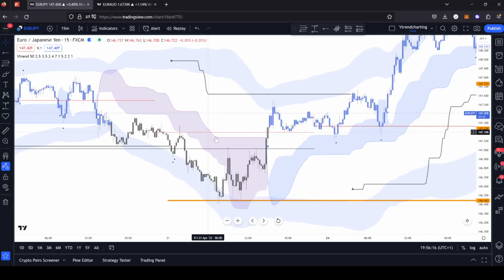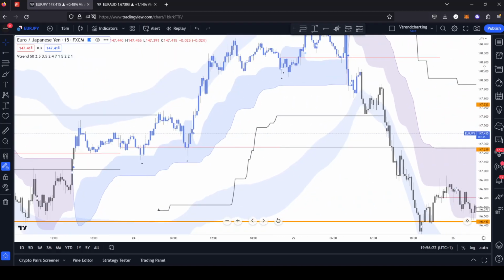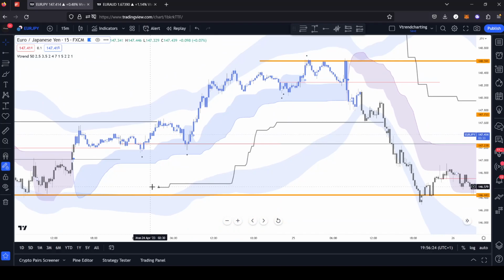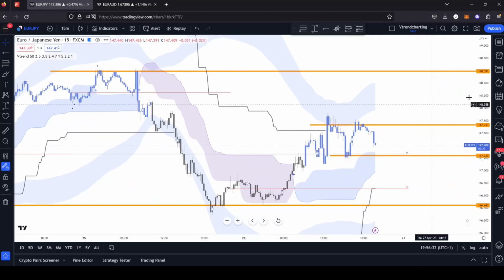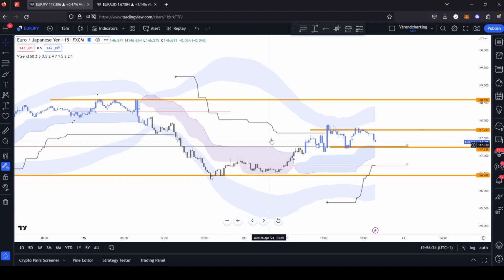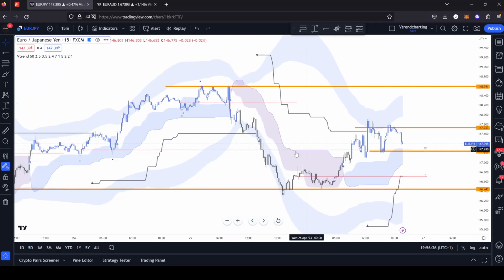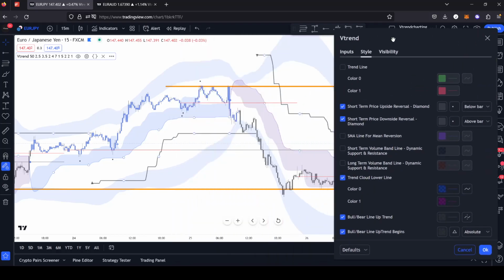We've got the trend cloud and we've got the bull bear line. So the bull bear line, as I mentioned before, is more of a laggard. It's more of a longer term. You can self-tune these however you see fit. The way I've tuned them as a default across all pairs may not work for that specific pair depending on the price action. So this element you can tune. So let's go in and have a look.